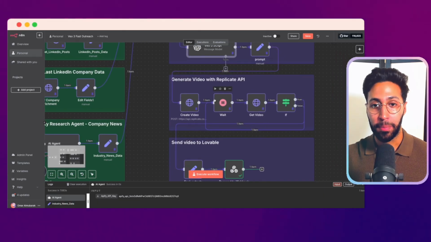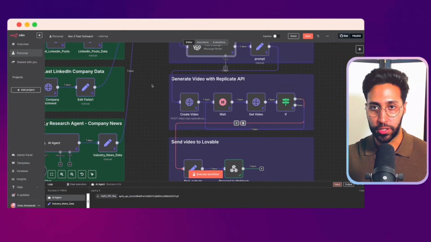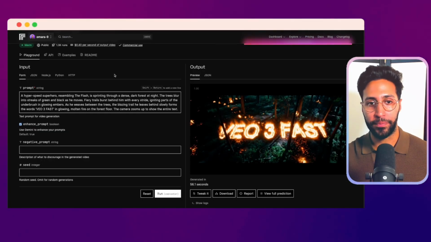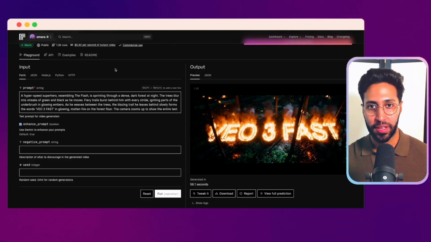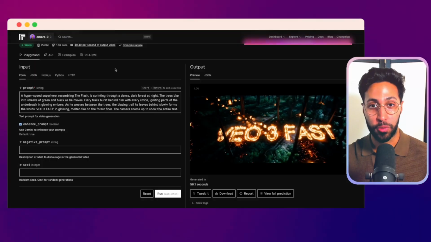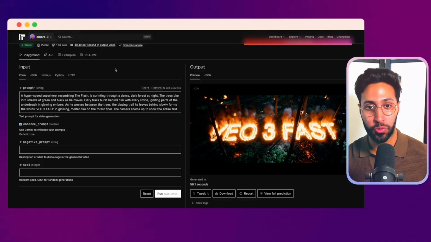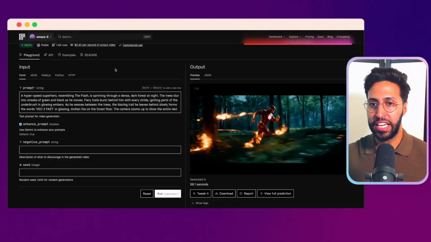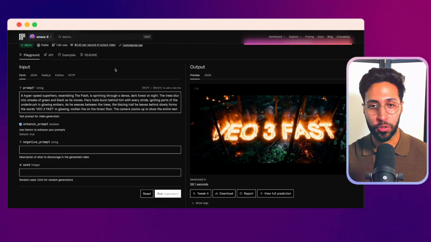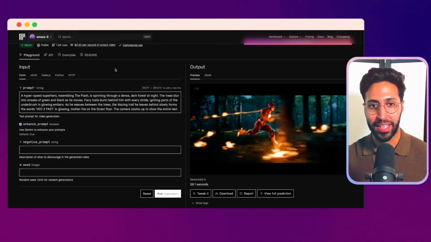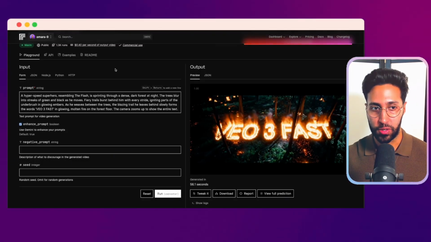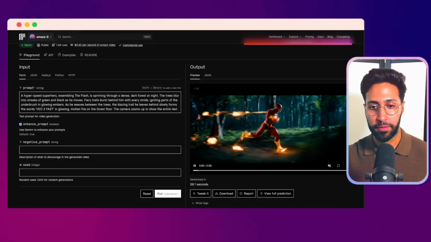We then use a platform called Replicate to create the video. So if you've not heard of it, this is the platform. It's called replicate.com. And I absolutely love this platform because it allows you to access every single image and video model out in the market without needing to subscribe to all of them. So I don't need to subscribe to ChatGPT and Google and Flux and all these image models and video models and break my bank account. Instead, I can just have this one platform and I can only pay for these videos when I use them. So this is what we're using to generate the video.